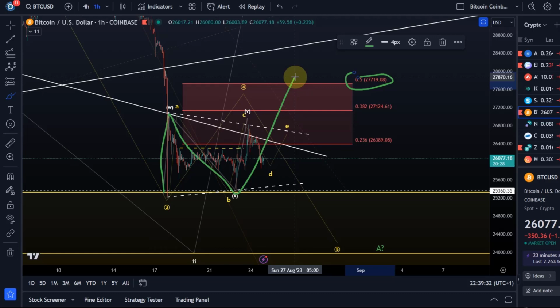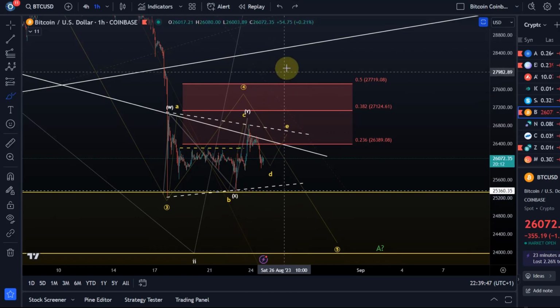Yesterday, with that impulse to the upside, had it been strong enough, Bitcoin could have put a low in place already, or could have signaled to us that a low is in place already. The fact that it basically turned down too early makes it very likely that something else is playing out. It's certainly not an impulse.